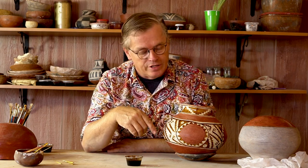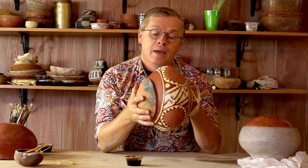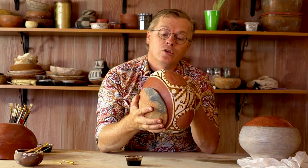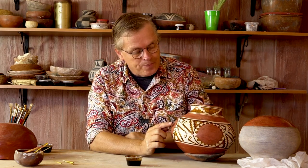But you don't want it so liquid that it's really runny, or you'll get drips in your design. Many times with me, I accidentally apply too much, get my brush too loaded, and then I'm balancing the pot to keep that drip from running, or blowing on it to try to get that to evaporate more quickly so I can paint the next design. You don't really want to have to worry about drips, but you do want your paint liquid.